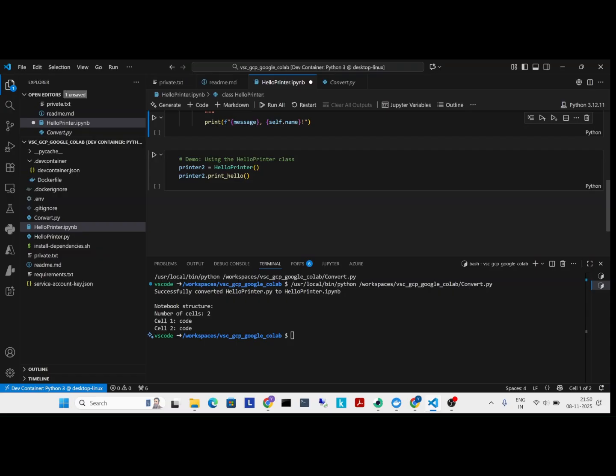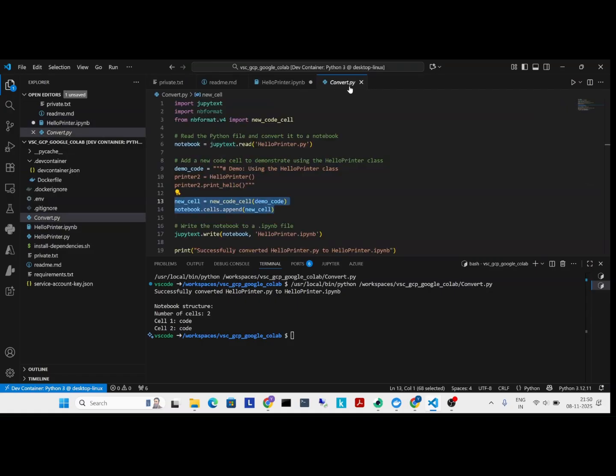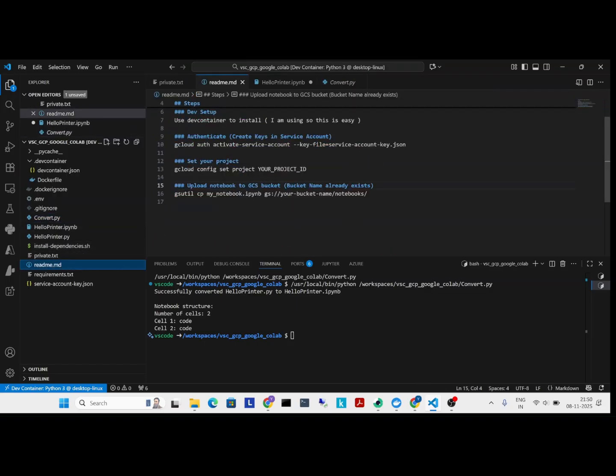So once I have this Jupyter notebook, the next step after this convert.py is I will try to run it. And for running it I will cover the infrastructure. So I will require a couple of things. For example, the three things which I will require: first of all, a service account, which means all my authentication keys will be stored in a file called service account key.json. How and where to create it I will show in the next section.